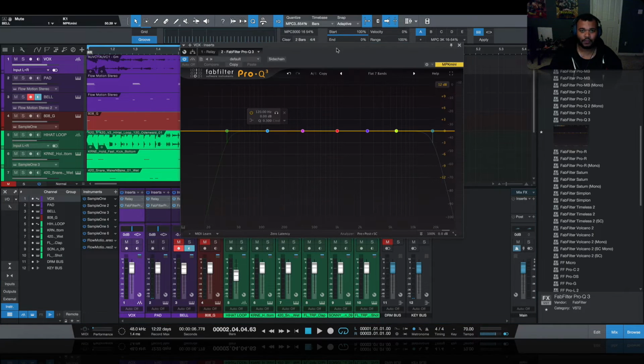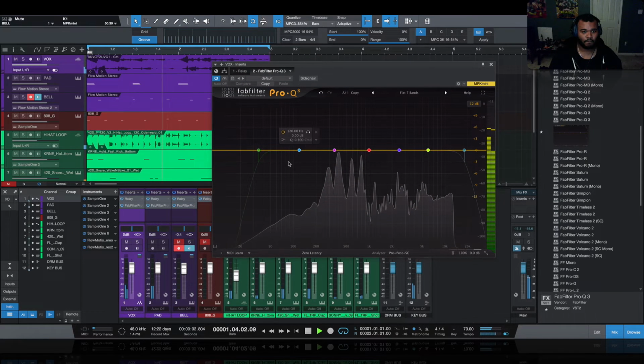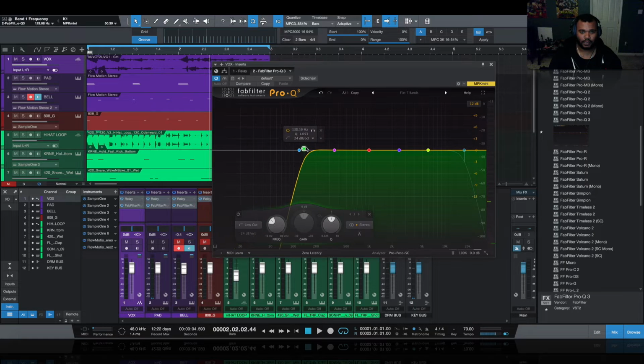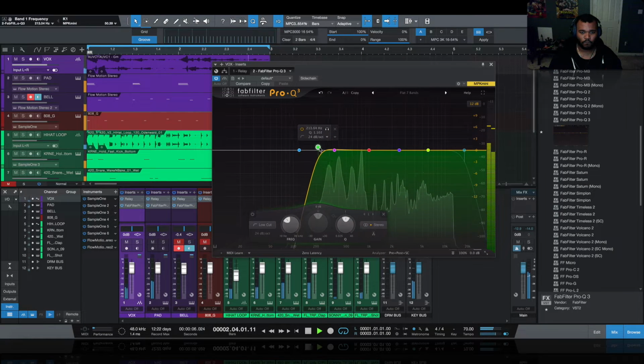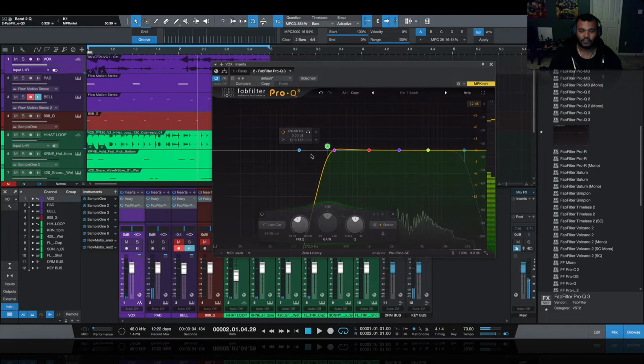So I'm bringing up the EQ that's on my Vox. With this particular spectrum we can see, I'm gonna go ahead and high pass that. So I'm gonna enable it, bring it up. And this is a very clean and transparent EQ. If you haven't used any of the Fabfilter products before, they're really pro level, very surgical, almost like a sculpting and sound designing specialty type of EQ.